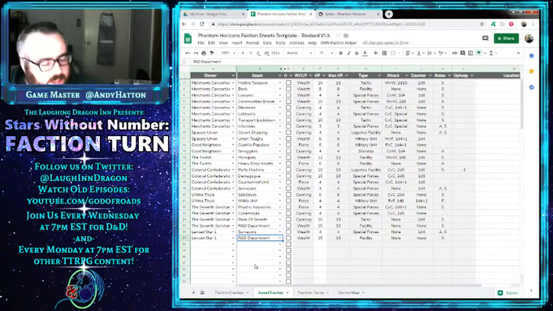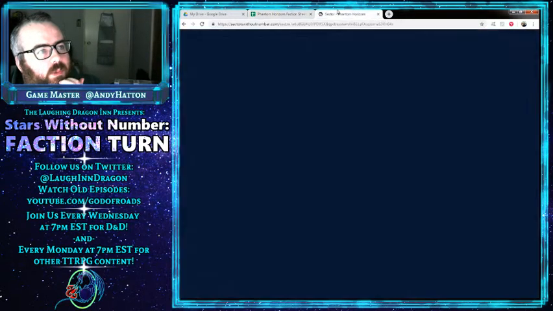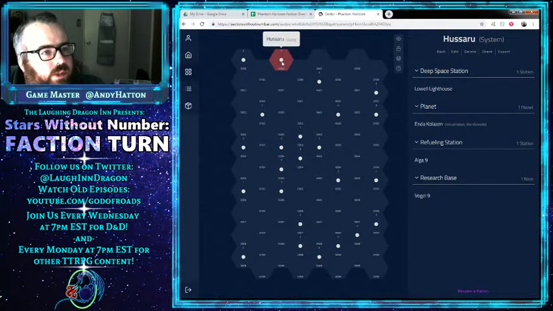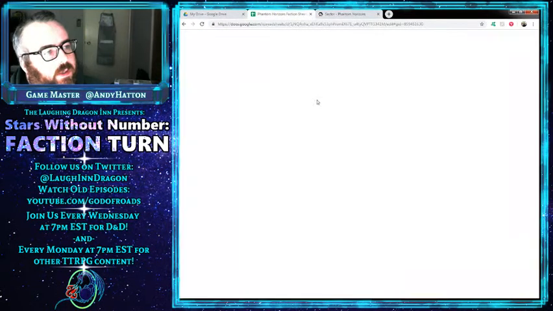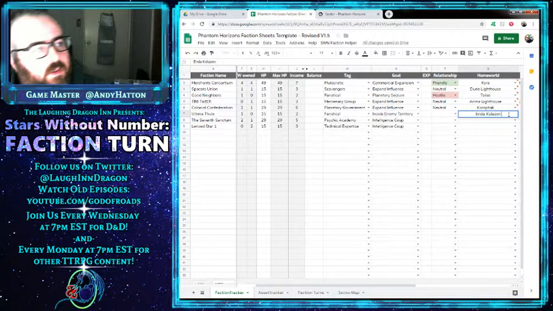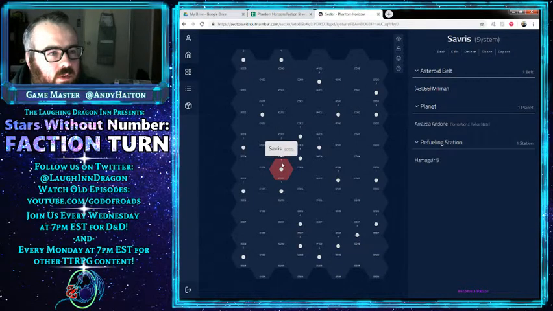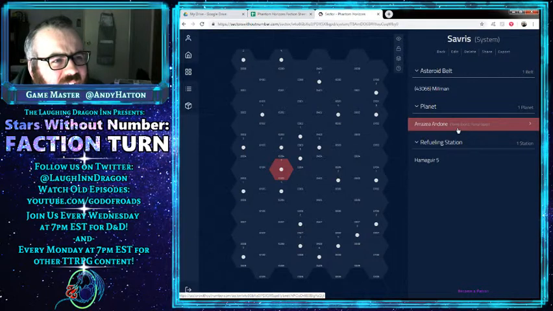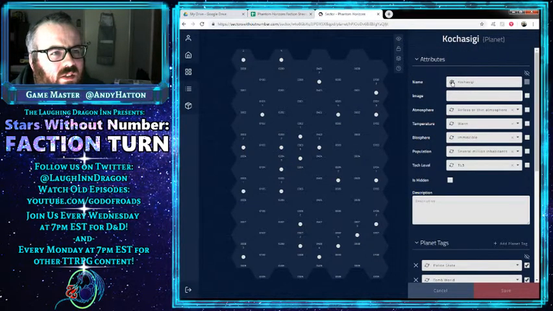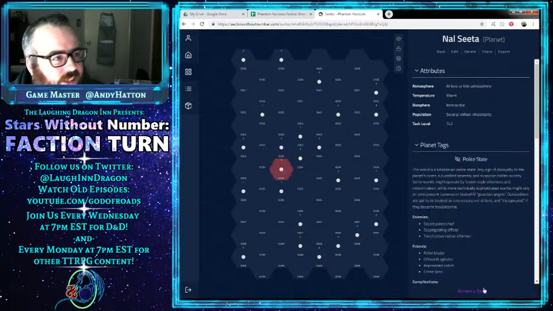Okay, so let's take a faction turn. Let me give them, okay, Ultima Thule. Let me do that real fast. Where's the most remote part of space? Endocolizan is going to be where Ultima Thule is based. The Seventh Sanctum I want to be in the core. I don't like that name. Edit. Ada. That's kind of nice. I kind of like that. Laos. It's Laos, you know. Nalsetta. I like Nalsetta.